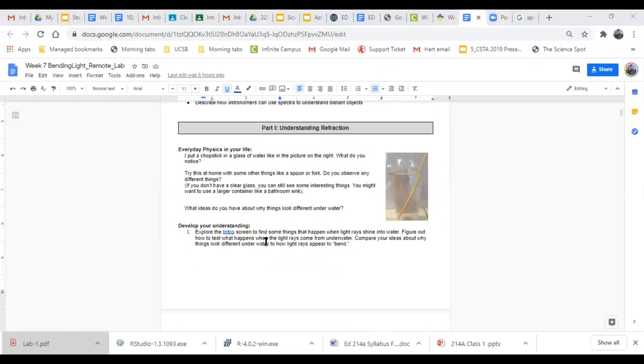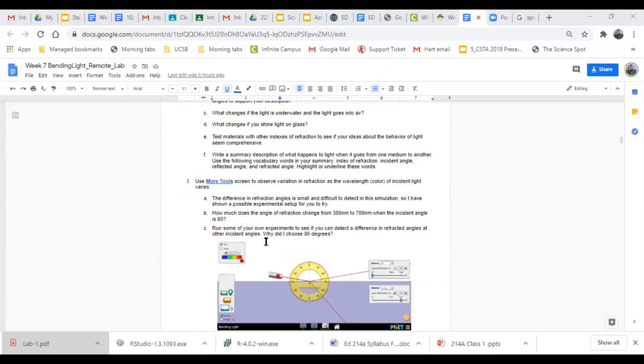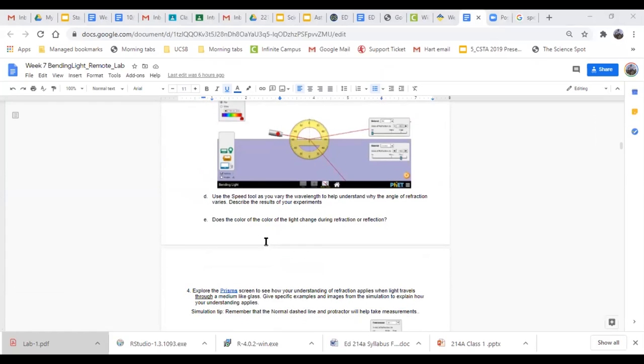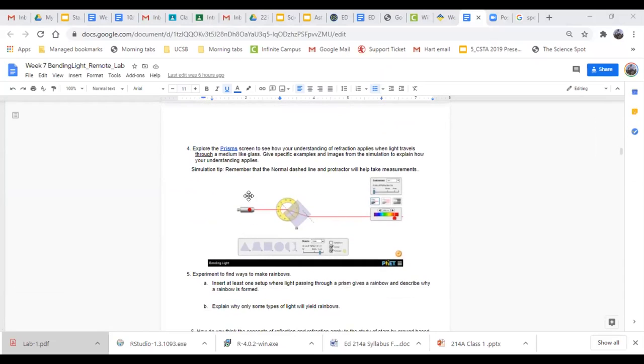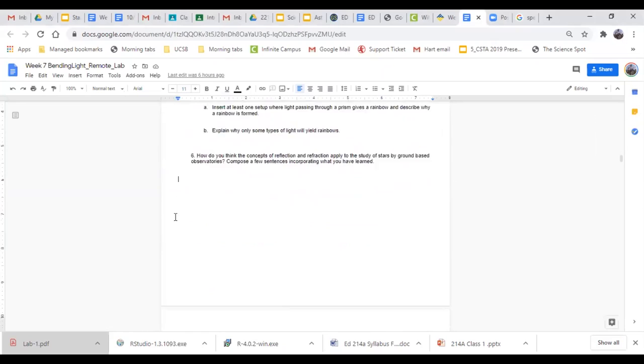Okay, so here we're looking at refraction and bending light, because the atmosphere does this too. So there are implications for astronomy based on the behavior of light and its interaction with our atmosphere. Here we have a section on prisms, again, clicking on that red dot on your laser beam.